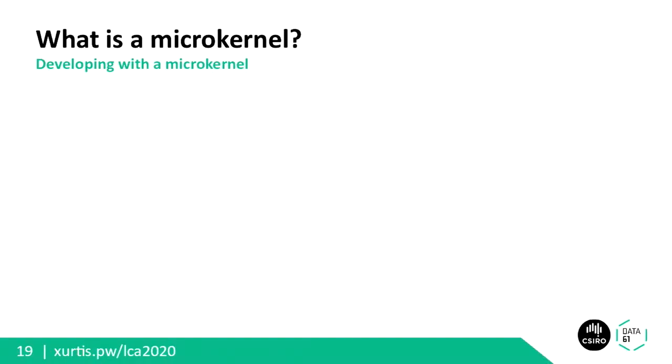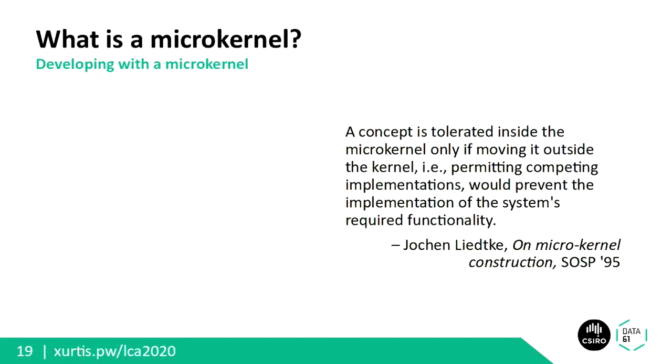And to cover just what exactly a microkernel is, I think this quote from Jochen Liedtke, I hope I've pronounced that correctly, sums it up really nicely: a concept is tolerated inside the microkernel only if moving it outside the kernel, i.e. permitting competing implementations, would prevent the implementation of the system's required functionality. If I can take a component of my kernel and move it outside of that kernel as a user application, and I'm still able to construct the same system I could before, there's no reason that should be in the kernel.